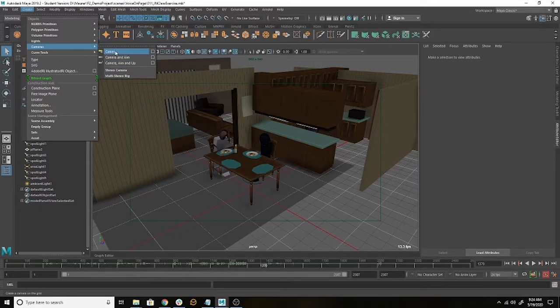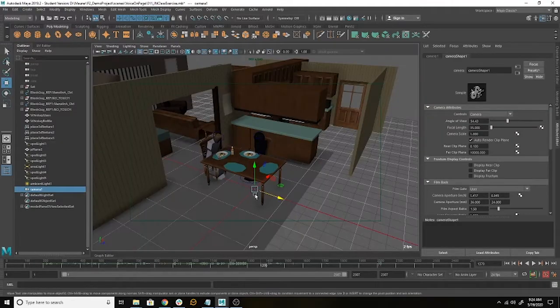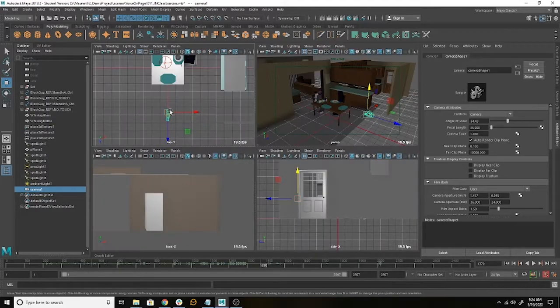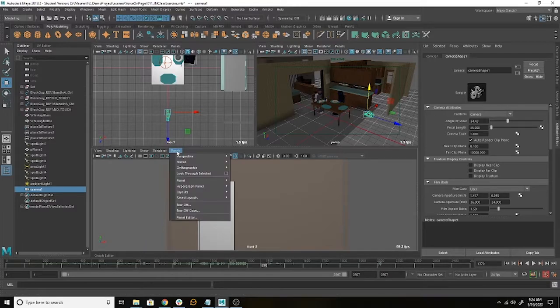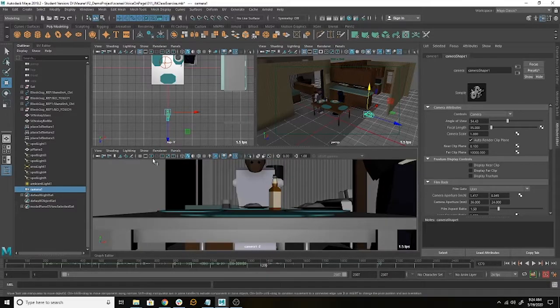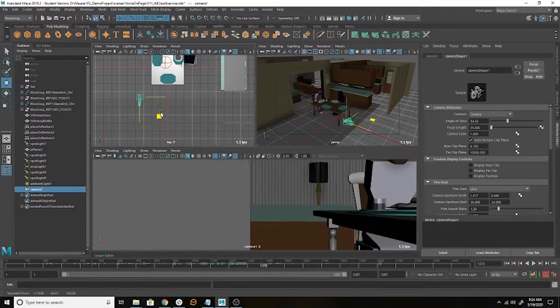So I'm just going to make a 1-node camera. I click Camera. First thing I do is I just scale it up a little bit so that I can see it, and then I'm going to move it out of the way, kind of put it up here. Okay, there's my camera. I usually like working like this, where I've got a 2 up and a 3rd window here, and I change this to my camera. Hey, all right, there it is.